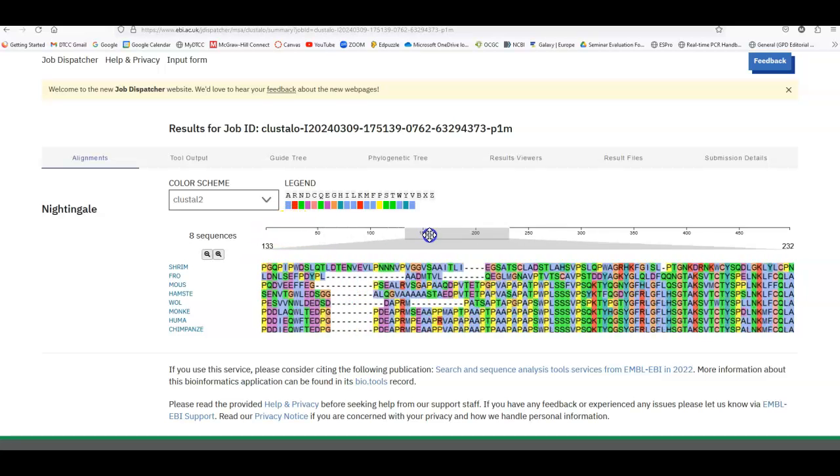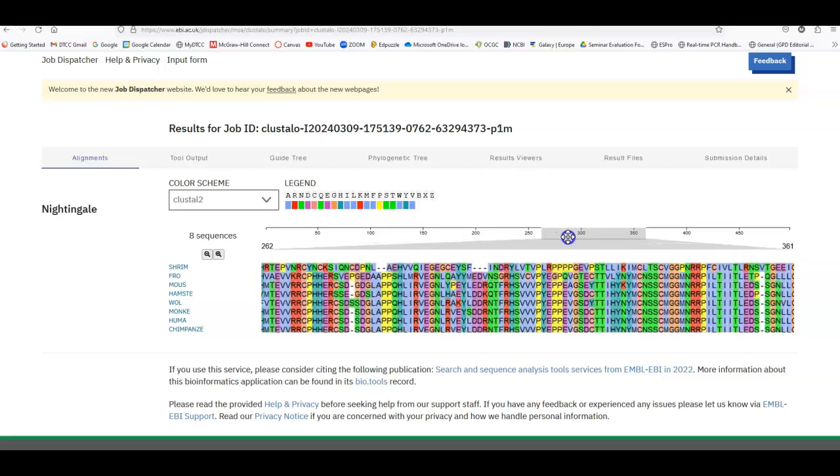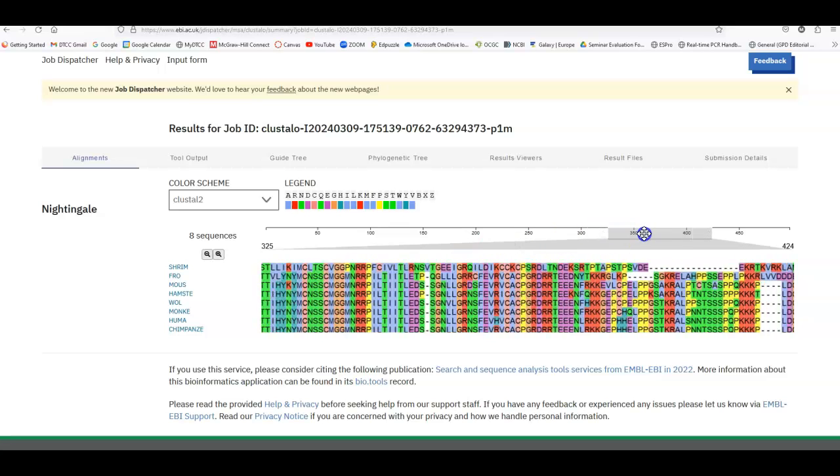So with this area, I have areas of difference, but I also have some conservation as well. Some areas of absolute similarity, especially right here, between almost all of these. Obviously, the shrimp is a bit different in some of these. And again, what we talked about in the last video, you can see here that the isoleucine and valine are the same color because of their relative characteristics of similarity as amino acids.